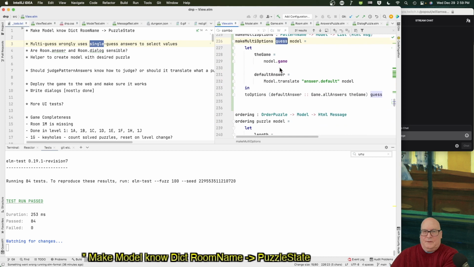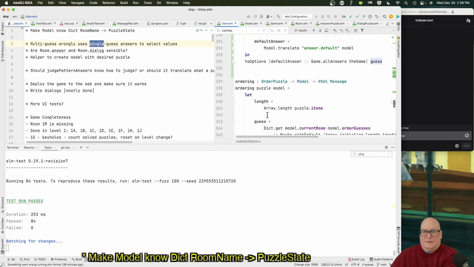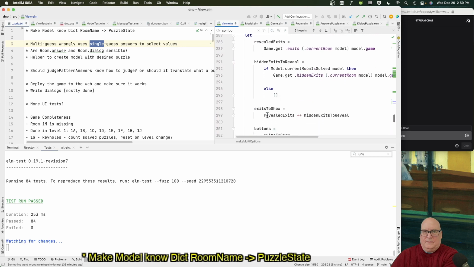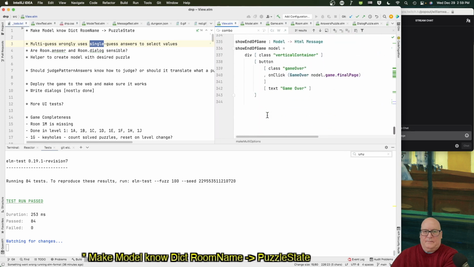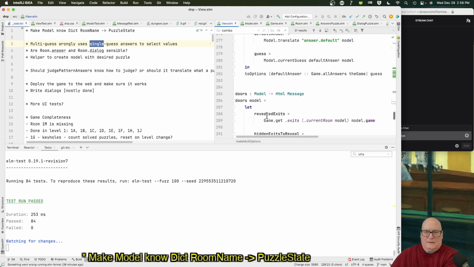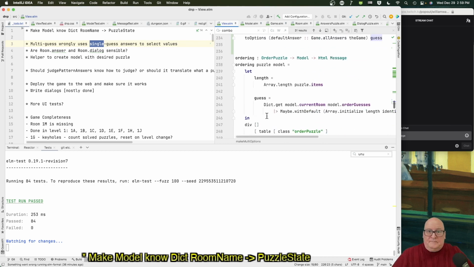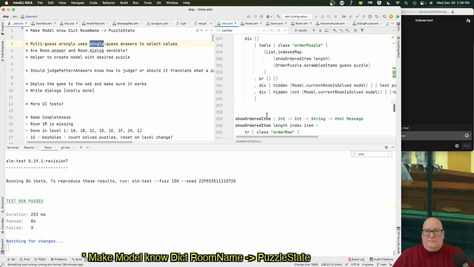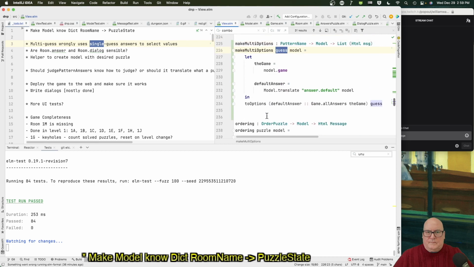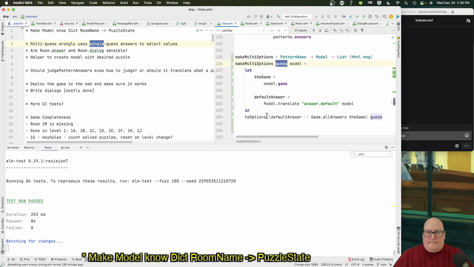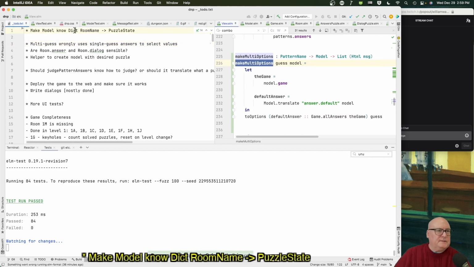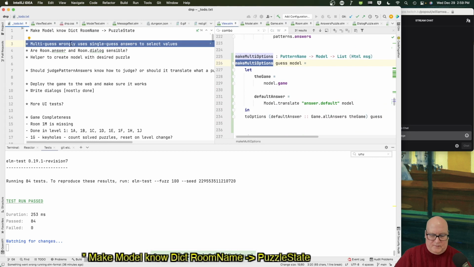So okay, it's view, make multi-options. Let's see, let's move this up.